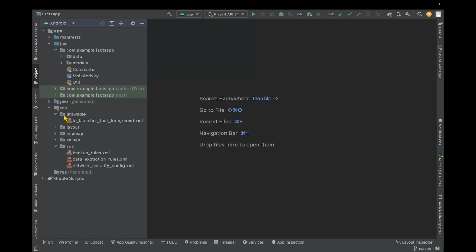Android emulator. So the first thing I'm going to do is describe a little bit the contents of this project. You can find the Git repository down in the description, and I'm just going to show you a little bit what is contained in here.